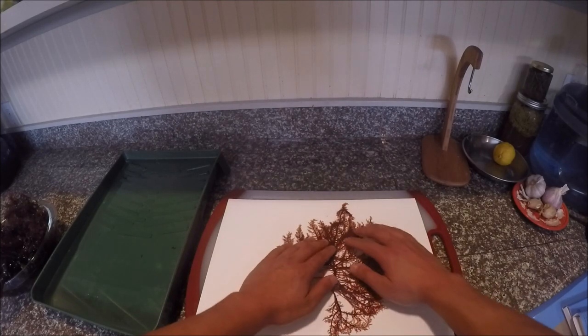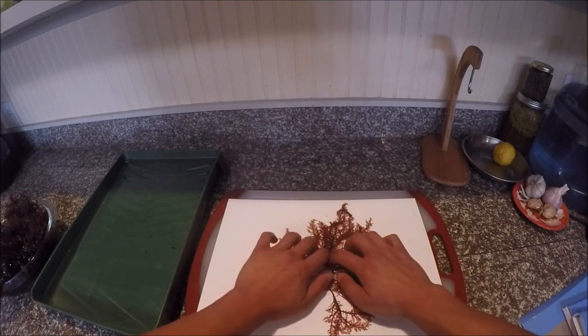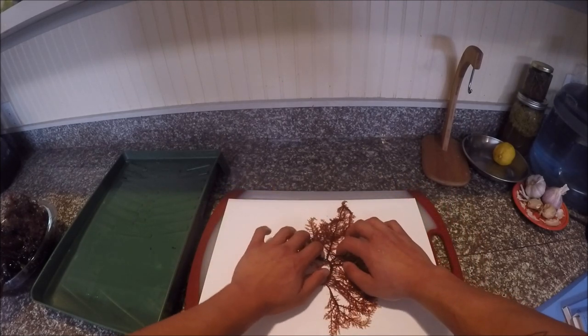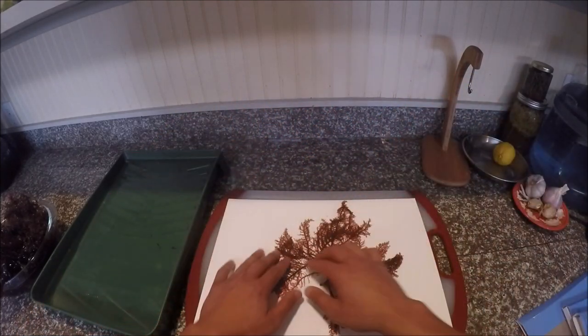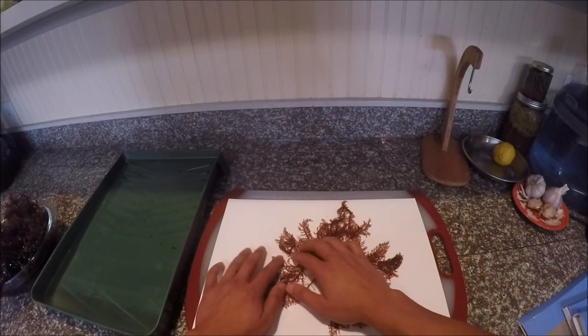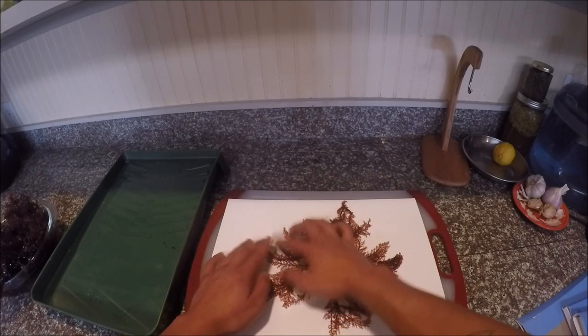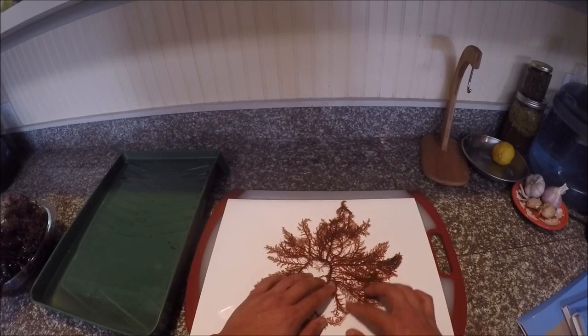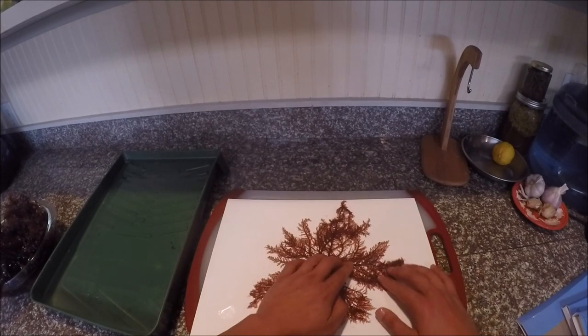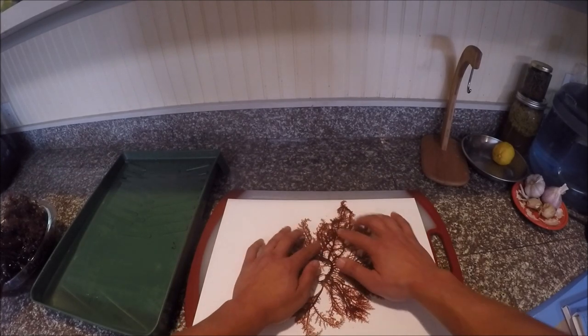Just keep in mind, we're trying to take an algae that is three-dimensional in nature underwater. This is beautiful. When I saw this underwater and collected it, it has this three-dimensional shape, and we're trying to force it onto this two-dimensional plane. So all the more reason why you need to trim, and trimming goes a long ways, like I mentioned. So let's go ahead and open it up and see where we have overlap.